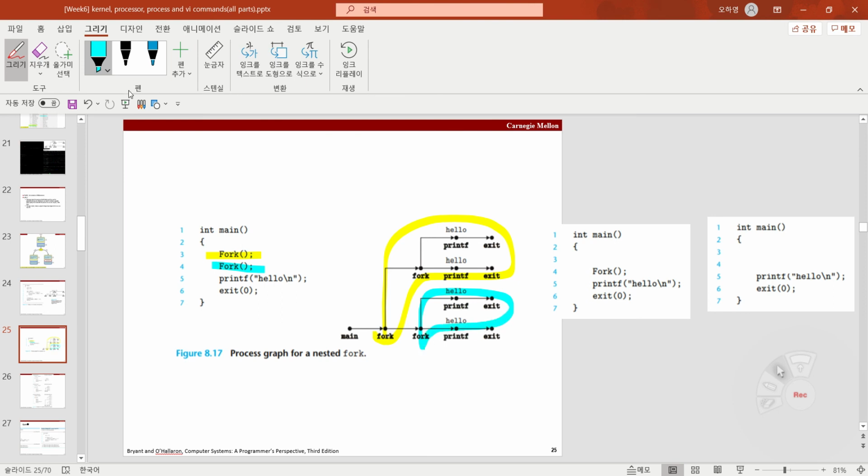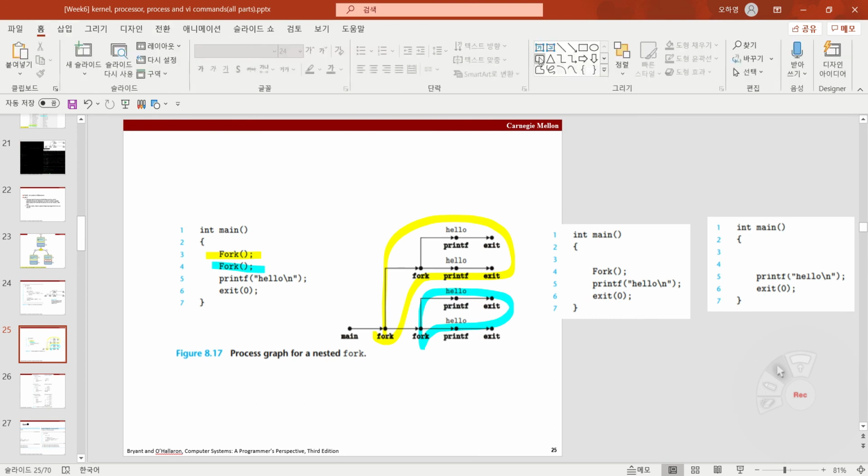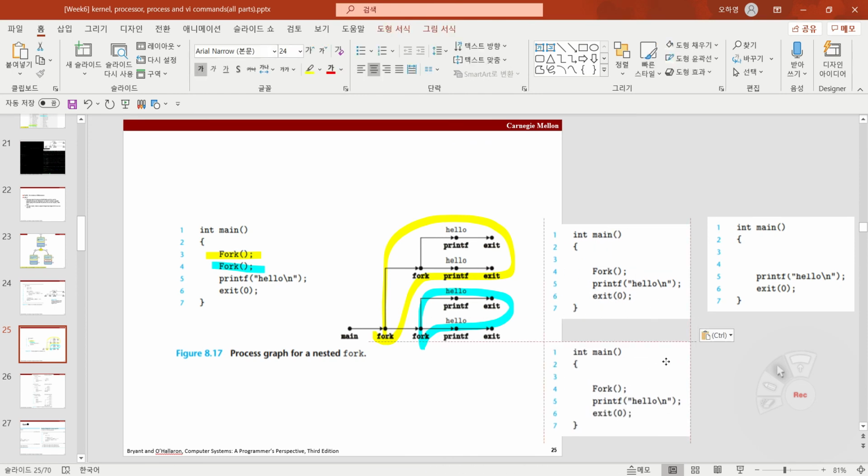So in the separated memory places, it can execute the hello printf and execute it. All right.